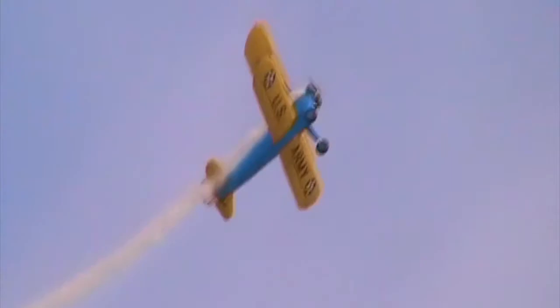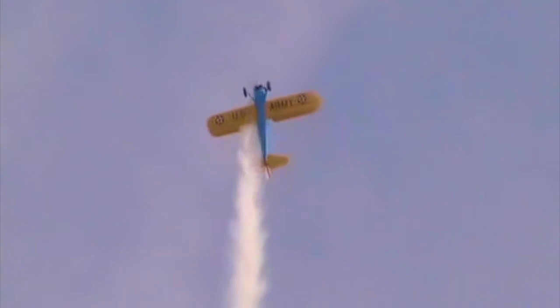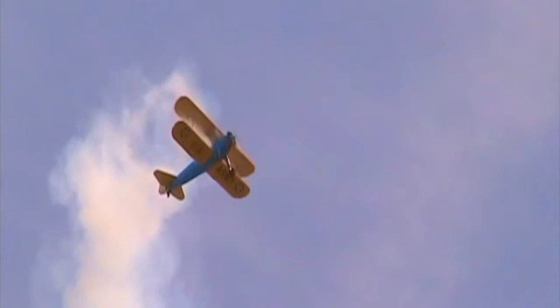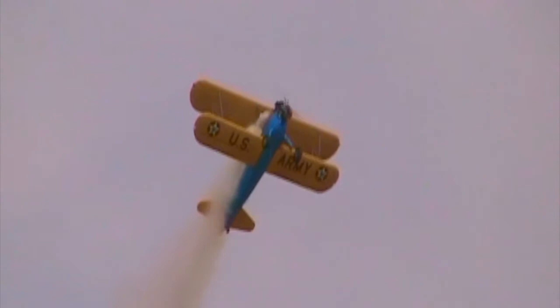Straight up into the air — watch as he grabs that altitude. Into the tail slide. Off the tail slide, power comes back, into the spin. We used to call this the Tommy Tail Spin. At one time this was thought to be an unrecoverable maneuver. If you got enough spin in the early days of aviation, you were going to perish. The solution for getting out of the spin was exactly what pilots were not doing — as they got into a spin they pulled back harder on the stick, wishing the aircraft into the air. It was the opposite thing to do. Merely by pushing the stick forward towards the spinning earth did they recover, allowing the wing to fly and gain control. It's almost October in fall — the oak leaves and the maple leaves fall off the tree. This is John Moore's version of the falling leaf.